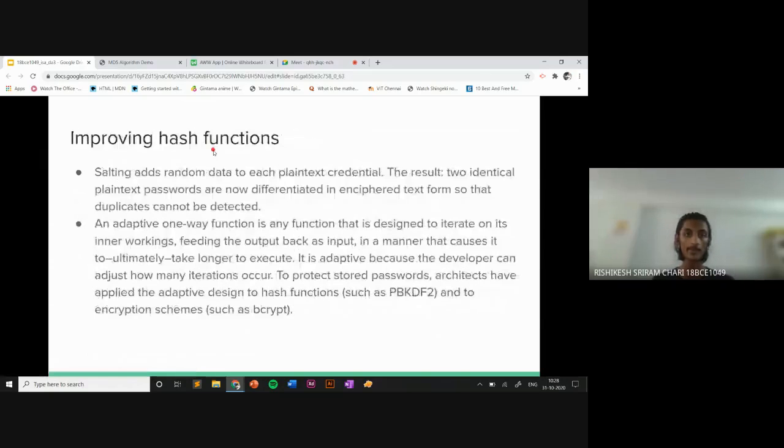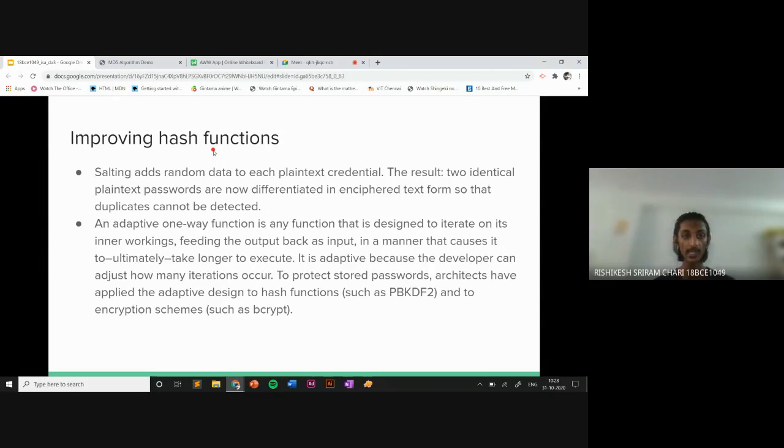There are some common methods you can use to avoid these problems. The first one is called salting. In salting, you add random data to the plain text credential. You choose a predetermined salt, kind of like a small secret key, and every time you add that random data to the plain text before hashing it. Now it becomes harder for the attacker, because he also has to know the salt that you've used to unhash the hash value and get the original.